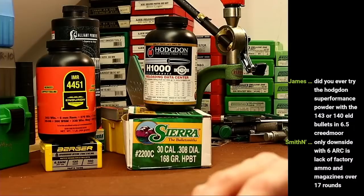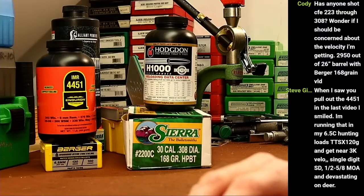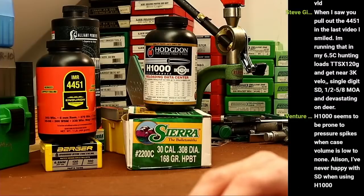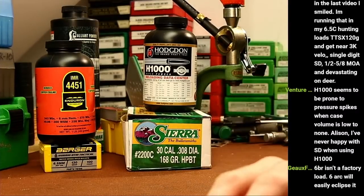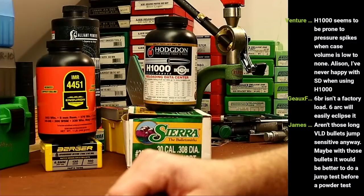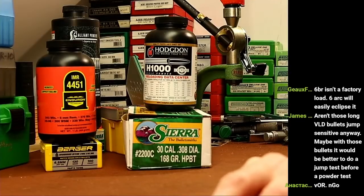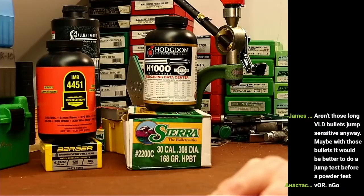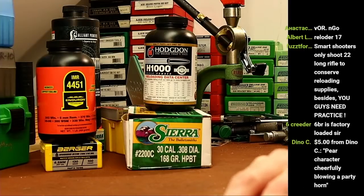See, Thorzak says, I don't want to go with the standard loading of the popular ones, 4064, 4895, Varget and such. He's venturing. No. I want something bog frickin' standard right now. I want something that nobody is going to complain about, like, I don't want to hear any whining about something being obscure or weird. So the problem is I don't have enough of a single lot number of 4064. I do have 4895, but I've got IMR 4895. I don't have H4895. And I don't think I have enough Varget. Let's see, for 100, I'm going to need just under a pound for the first 100. Yeah, it may not be too bad.